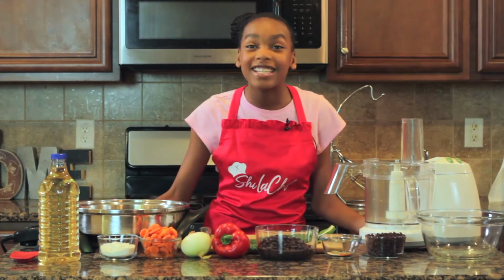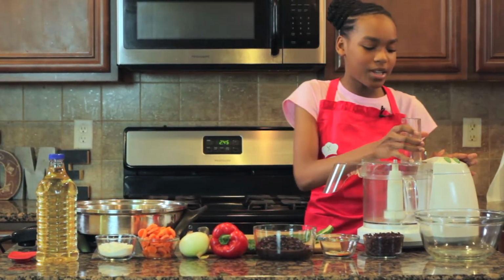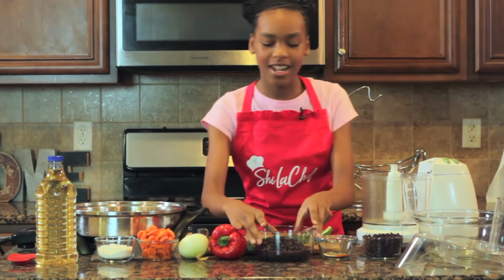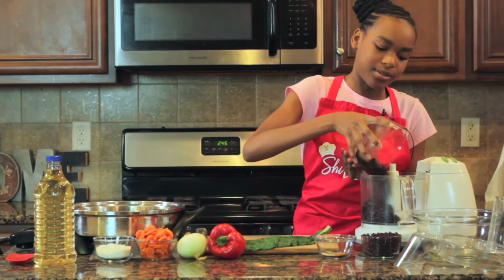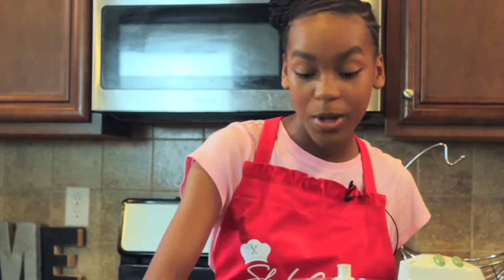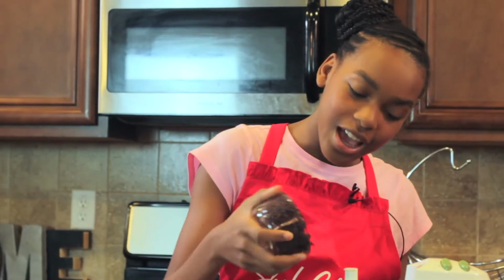I'm going to be making the best vegan black bean burgers. So let's get started. We're going to put the black beans in our food processor, and black beans are absolutely good for the kidneys. This is about 2 cups of black beans, and I'm going to put 1 cup of black rice.